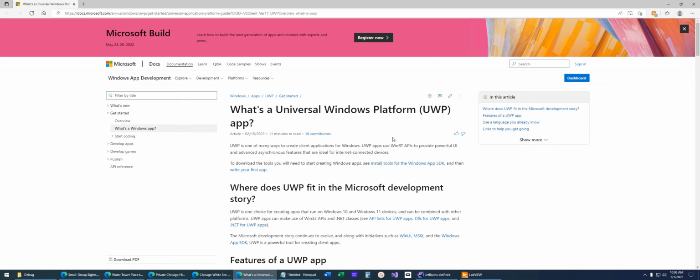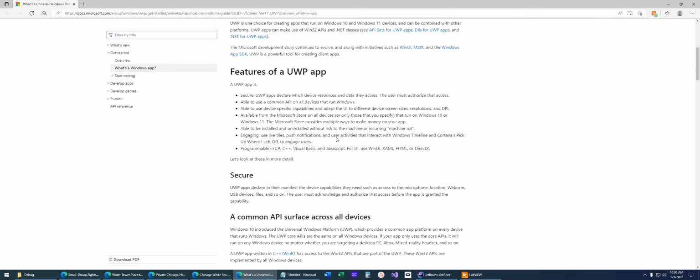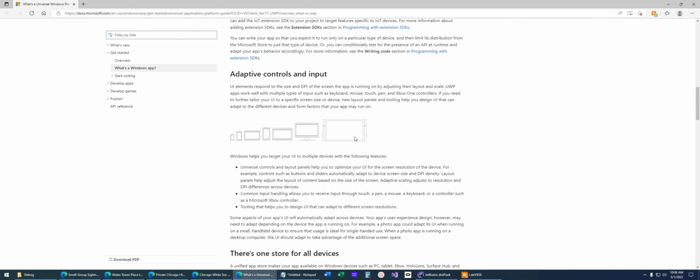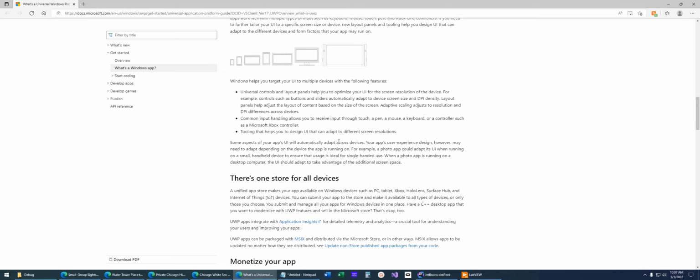So if you've ever gone to the Windows App Store, that's these UWP apps. I recommend going there and downloading some and just kind of playing with them. And so in UWP, you can pick your programming language, and you can adapt the controls to how they fit to the different kind of platforms. So that's where they came up with .NET Core, because they want to create these universal controls and layout platforms, so that you could have the same code run anywhere.